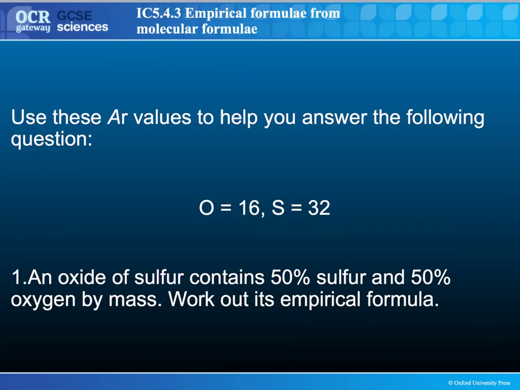I'm going to try another example here, trying to work out the empirical formula of a compound that contains sulfur and oxygen when they are 50% sulfur and 50% oxygen by mass. When working out empirical formula using percentage data, you just assume that it's that many grams. So if you've got 50-50 in this case, you just assume it's 50 grams of sulfur, 50 grams of oxygen. If it was 25 and 75%, you'd say 25 grams and 75 grams. It doesn't matter whether you're dealing with data in grams or data as a percentage when working out empirical formula.